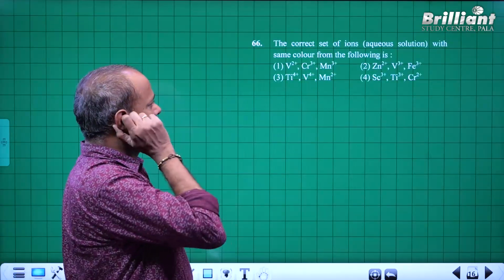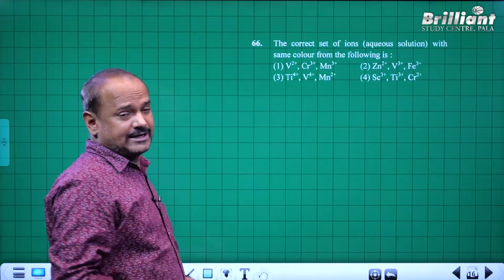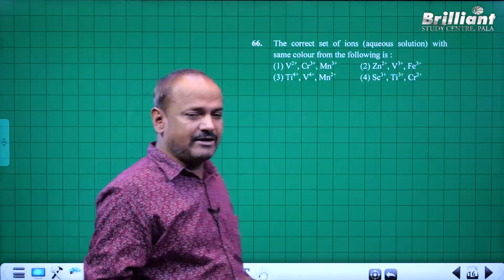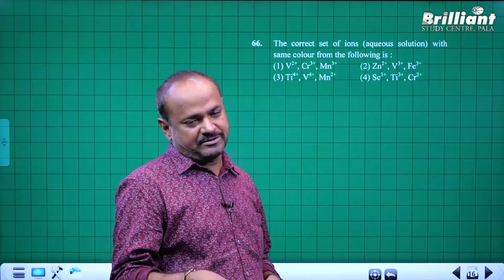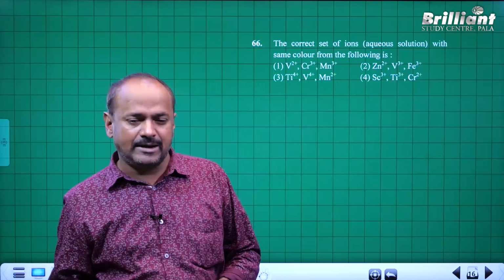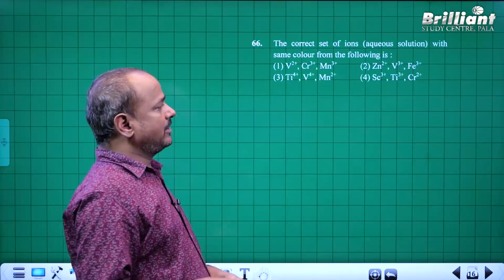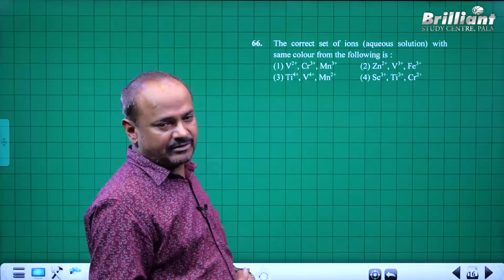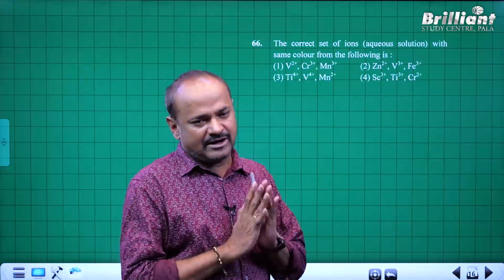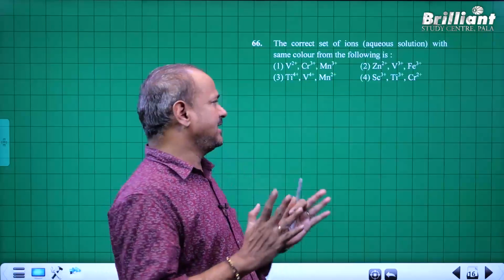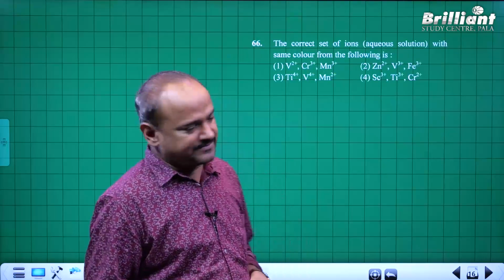Next, which are the following set with the same color? There is no mechanism to find out the particular color. We can give reason only for the color formation or color not present. That is, presence of unpaired electrons will give color of the compound due to d-d transition. But the list of colors in the d-block chapter is to be memorized only. The question is asked from the textbook itself. They will never ask out of the textbook. So try to memorize the list of colors of the ions given in the d-block elements chapter.